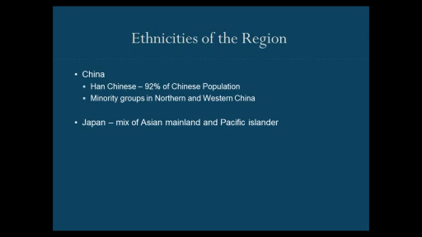The country of Japan has its own history, much less known than the Chinese one, primarily because it didn't have its own independent country for a lot of its history. It was controlled by China, by Russia, and by different European countries. So their ethnicity and nationality are much more of a mix, because Japanese history was far less unifying. It wasn't one country that expanded over the years. It's been a mix for many centuries, and it continues to be that way, with a mix of Asian mainland ethnicities as well as Pacific Islanders that continue to mix throughout history.